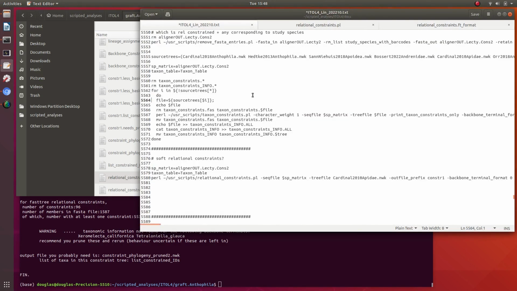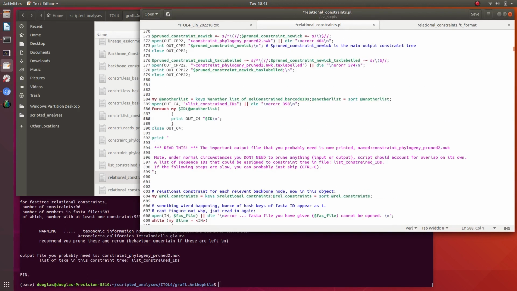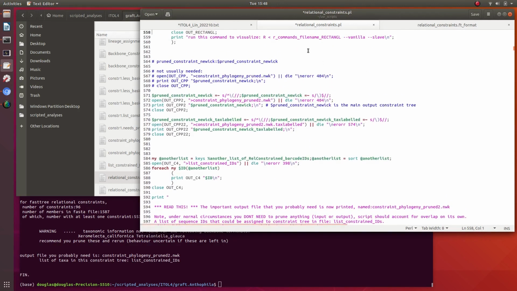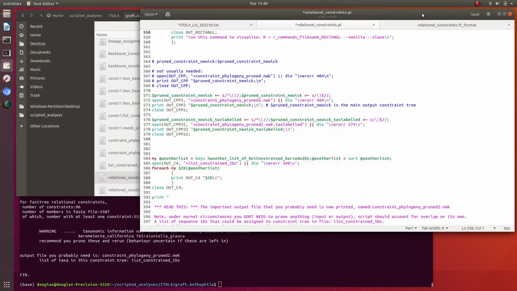Okay, this is a bit too big to interpret. So what I think I'll do is just make a very small test phylogeny.